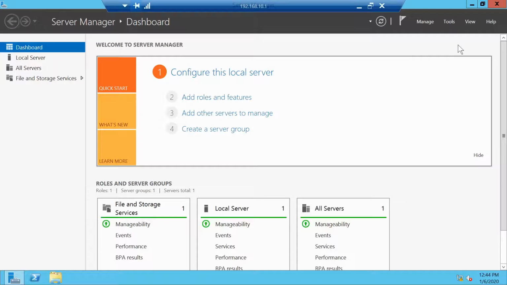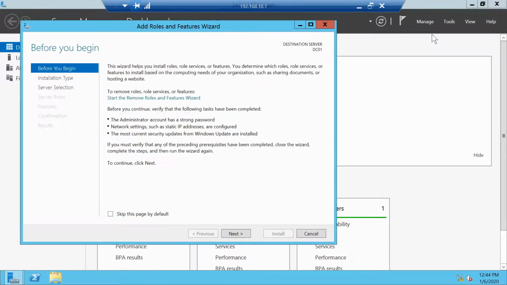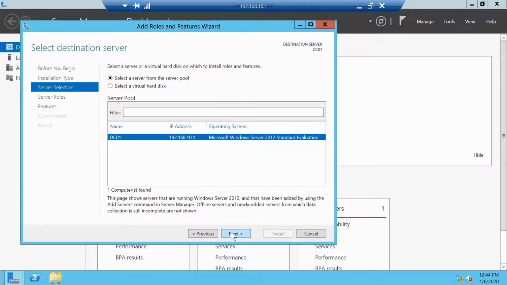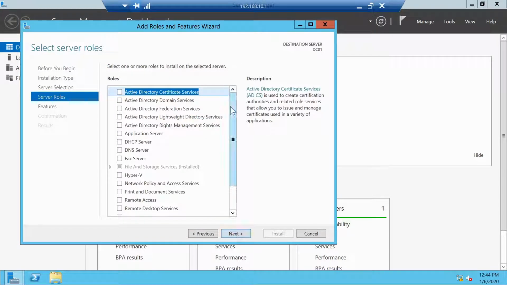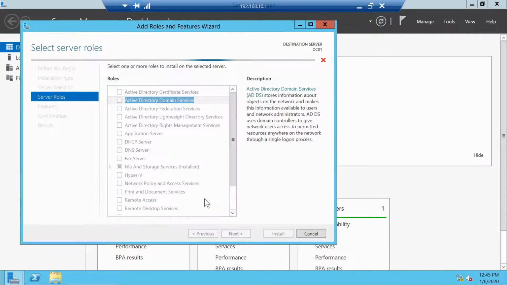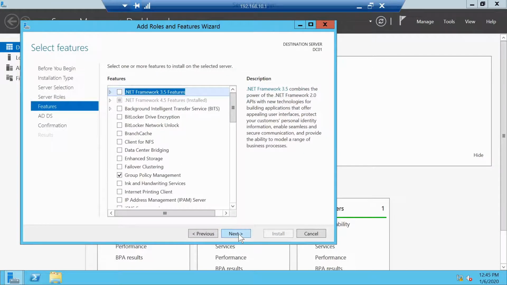Let's turn this server into a domain controller. Manage, add roles and features, and we will be installing the Active Directory Domain Services role. The second one. We will install all the other features.